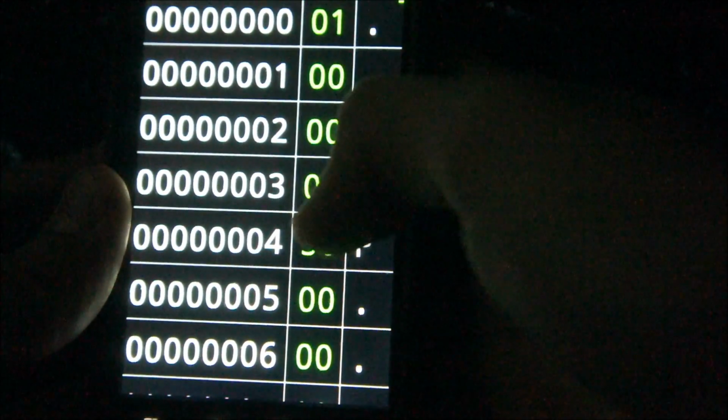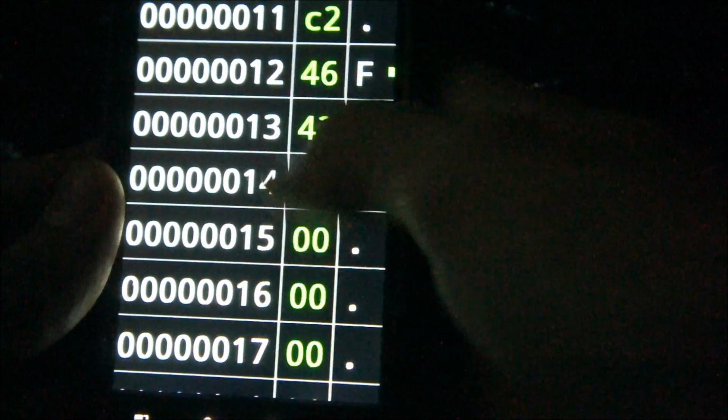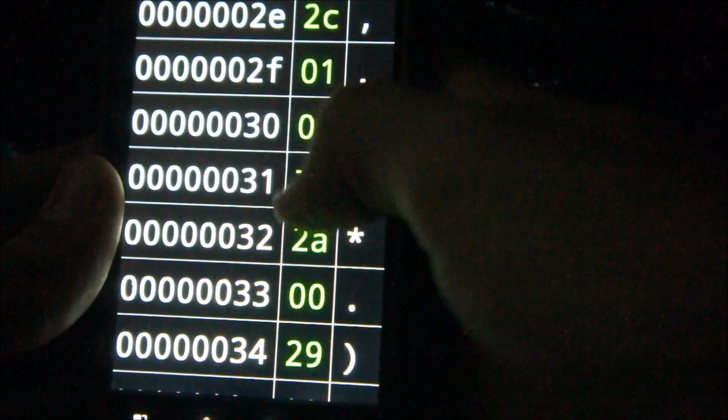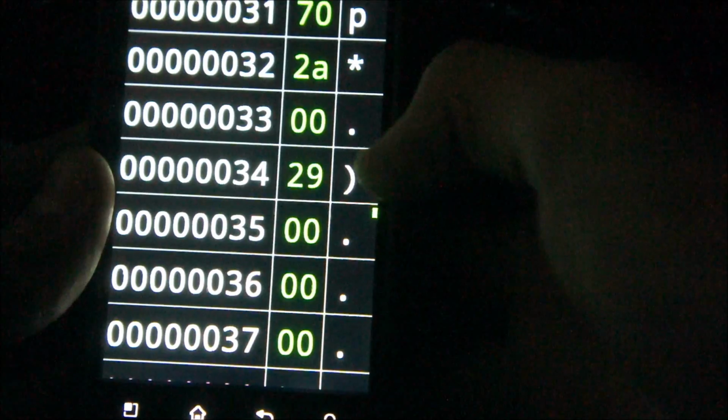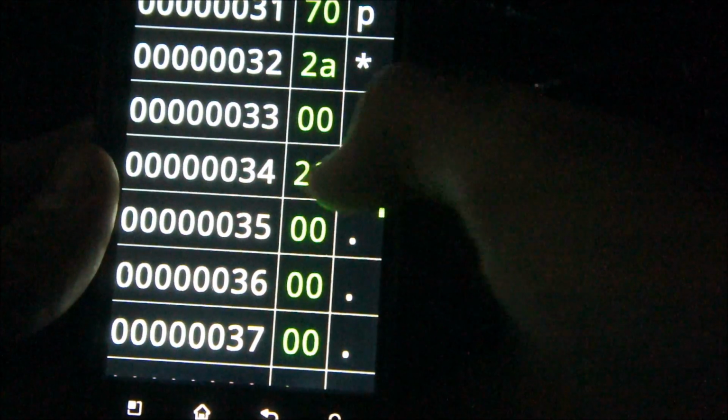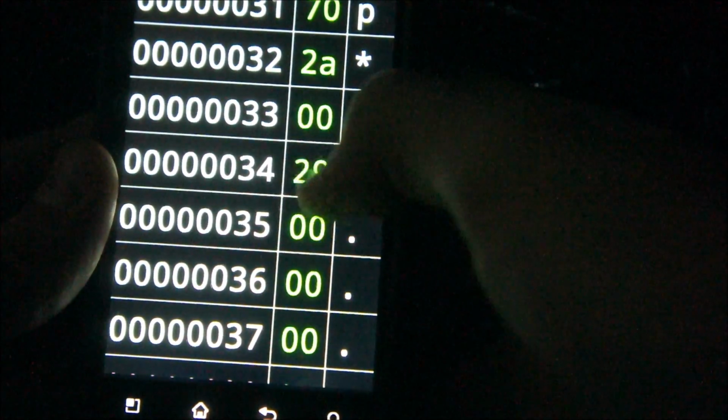So the three slots that you have in the game are 34, 38, and 3C. This is all where the zeros are. So there's 34, and the green buttons is what you edit. So 29 is the name of the hex for the block. So I'm going to change it to 2E for TNT, which I messed up right here, but I'll fix that. So make sure it's set as hex, and you just have to hit OK. So yeah, 2E is the TNT for hex.